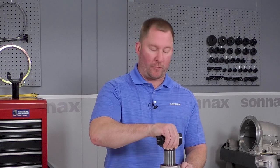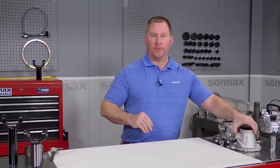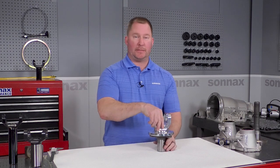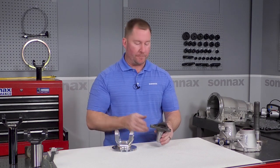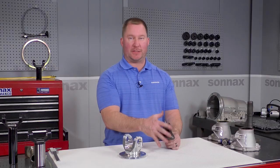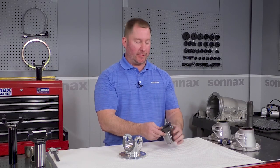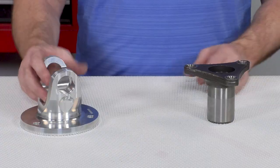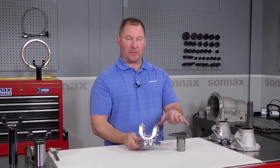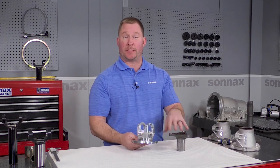Our goal here is really to help you find the right slip yoke so you don't end up overpaying or under-speccing a yoke for your build. There's one more thing we're running into a lot these days — many modern muscle car builds have a transmission with a tail housing that doesn't have a slip yoke at all. Instead they've got a bolt-on flange with a rubber hockey puck or a CV joint attached to it. The good news is we've got you covered there too, with a line of aluminum adapter flanges meant to help adapt these driveliines to a conventional U-joint style driveline.